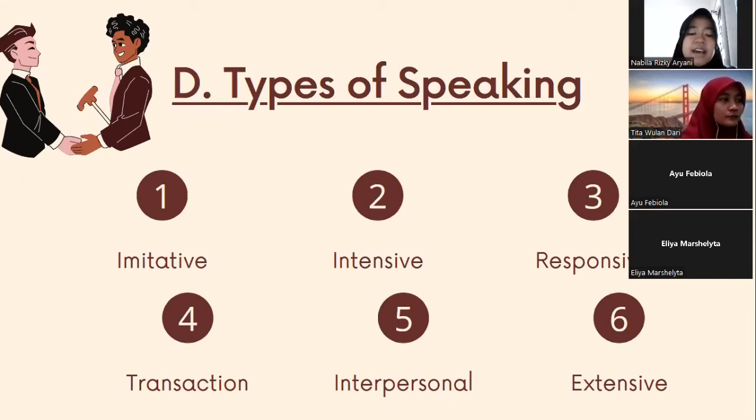The second one is intensive, which only means the phonological and grammatical aspects of language. The third one is responsive, which is two-way communication that also replies back to the information delivered. The fourth one is transactional, exchanging specific information. The fifth one is interpersonal, which is more about maintaining social relationships rather than the transmission of facts and information.